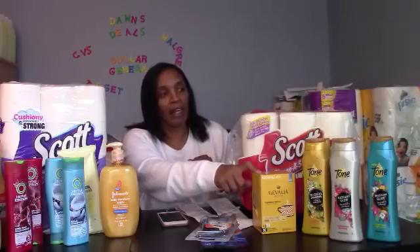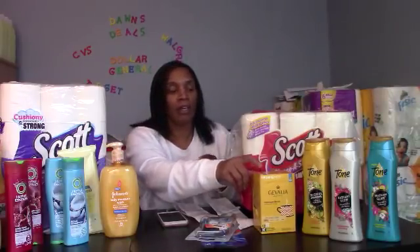My second purchase was the Govelia K-cups because I do have a Keurig, so I went ahead and got that. I think you get more for your money with ground coffee, but it was $3.99 with the coupon so that was cheaper. The two OJs — the Tropicana is the only one for the coupon and you must buy two to get that price. For the Tone body wash, I bought a rebate and you have to use two coupons. Walgreens will give you two totally free; the coupon only takes up to $4.49, so you pay about 70-80 cents extra.